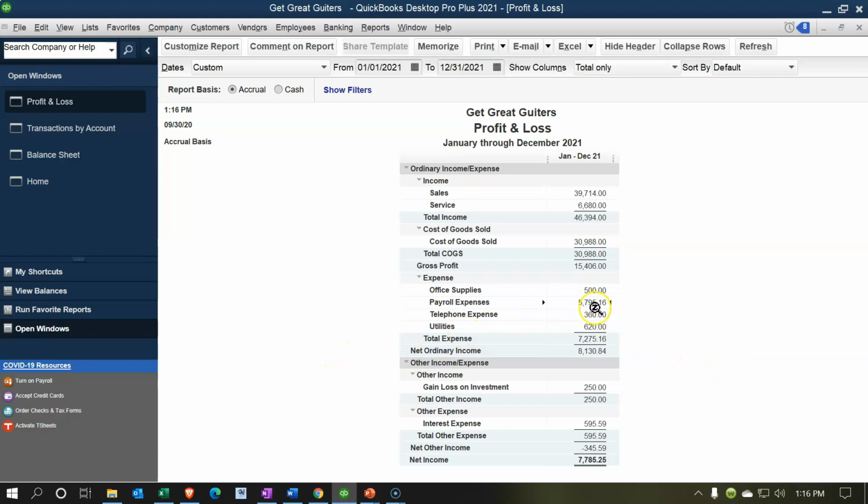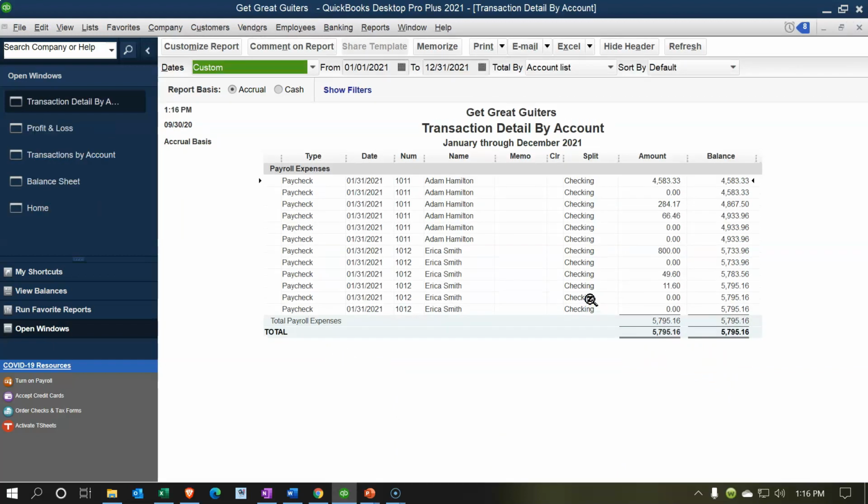If we go into the payroll expenses, we have our detail basically for the payroll expenses on this side of things. Now remember, as we do this, sometimes it's easier to take a look at this in an Excel type of format to get a picture of what's happening in payroll. Most people don't really understand what's going on in payroll. So if you have a grasp of this, it makes it a lot easier.